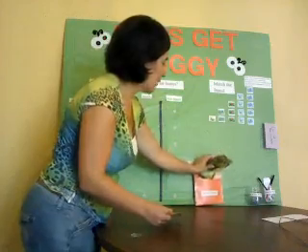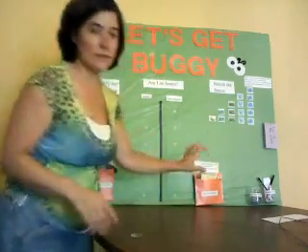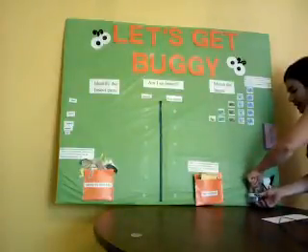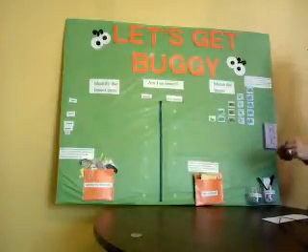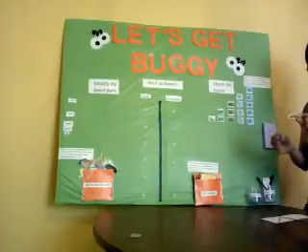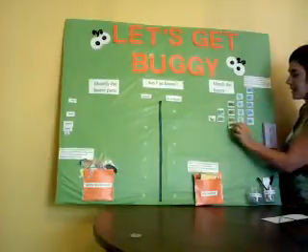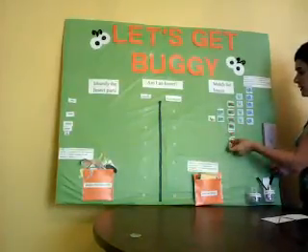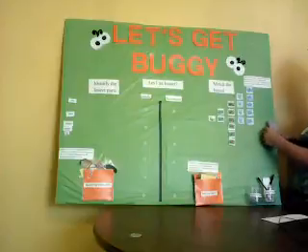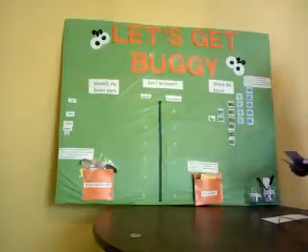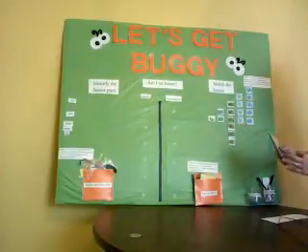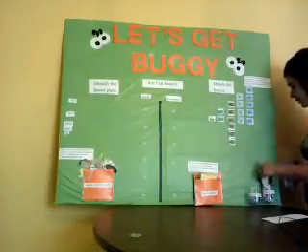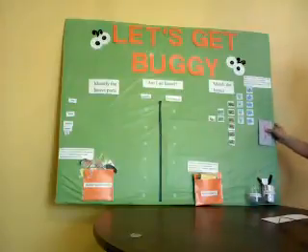Then lastly, I have match the insect. Walk around here. The students will take the little insects out of here. I use the little tacky stuff on almost all of these. Anyway, they'll match these like down here to whichever one's the correct one. Like that one's ladybug. And once they fill up the whole thing, there's instructions on here that tell them that they are to count all of the insects that they have on there, and then they'll write that number on the paper. And that is my unit.